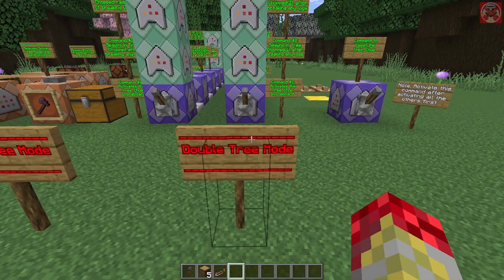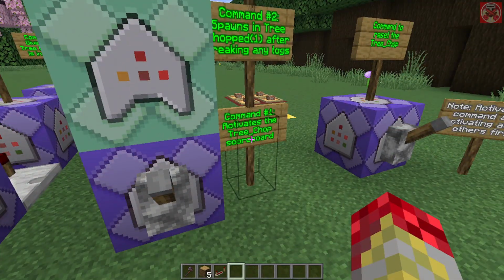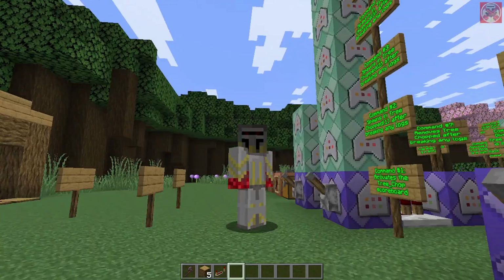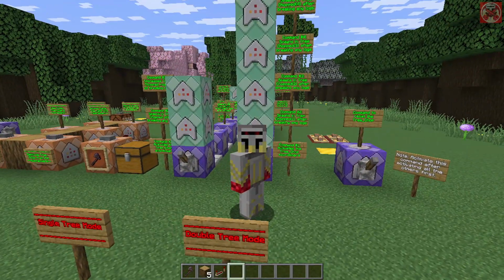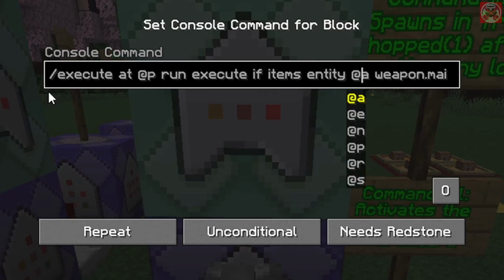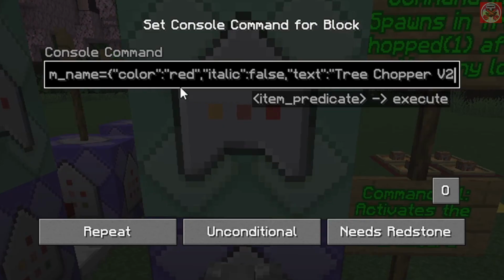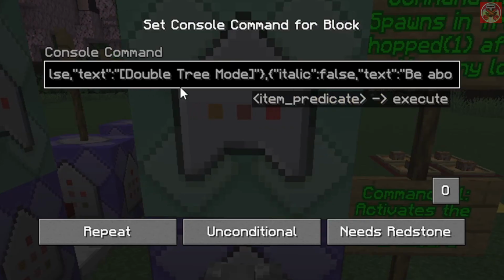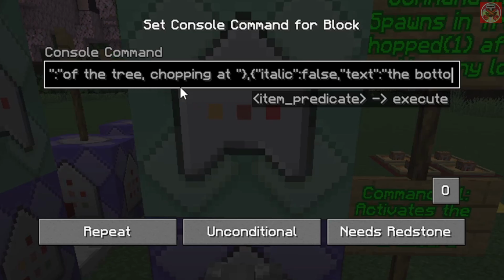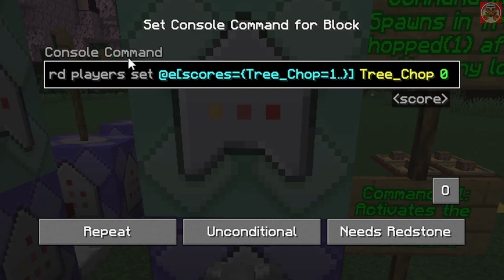Okay, so now we're going to move on to the commands for double tree mode, starting with this command, which will activate the tree chopped scoreboard once more. Most of these commands for the double tree mode section are going to be relatively the same as the ones for single tree mode, as you'll get to see. So this first bit is mostly the same as the one for single tree mode, except here you just want to put in all the information for the tree chopper v2 in double tree mode, as you see here. And then the second half of this command is pretty much exactly the same as you see right here.